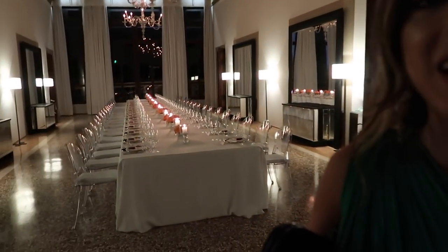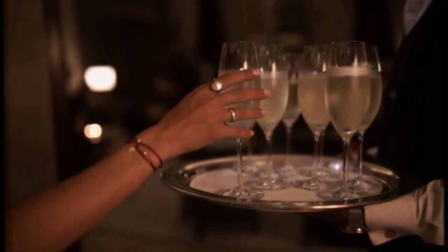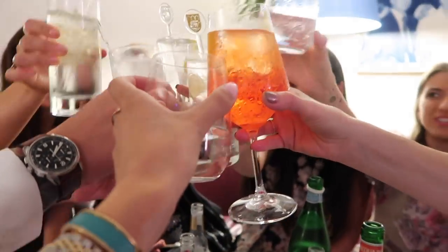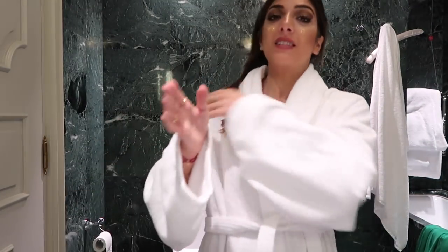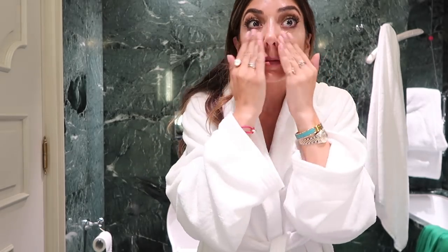We are the first ones to arrive at the Armani Beauty dinner. I'm the first one in — oh my goodness, wow, this is stunning. This is so gorgeous — how romantic! Insane time today with Armani. It's just been so lovely: the red carpet, the dinner — everything was so gorgeous. We stayed till one in the morning, which is way past my bedtime, and I didn't even realise because we were just having such a good time.